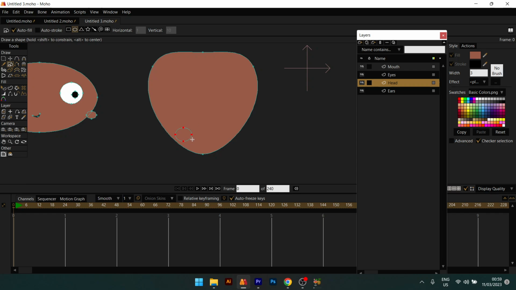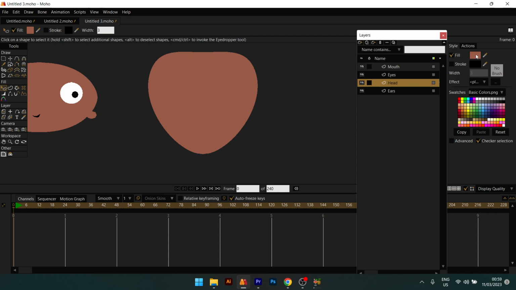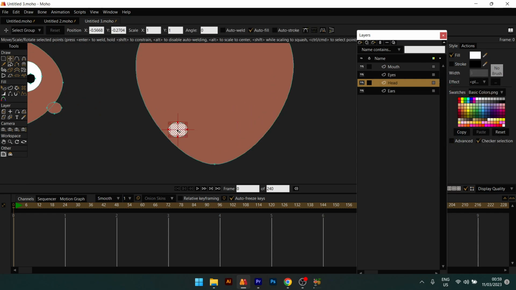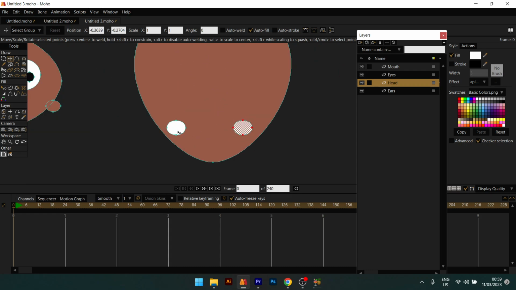I'm just showing you the basic process of character design. I think it's up to your discretion to work on what you like. I'm just trying to vary the various properties, the eye position, the eye shape, the eye size, and all those things to see what we could get.